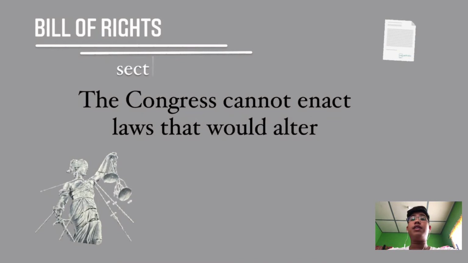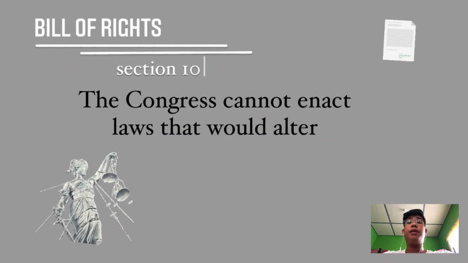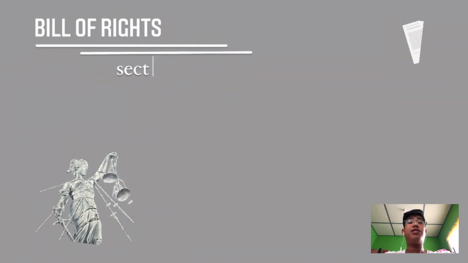Also, Congress cannot enact laws that would alter. Even Congress cannot change, modify, or amend the rights and obligations of the parties in contracts that have been validly entered into. The prohibition applies regardless of the manner by which the impairment is done, by way of an executive order, administrative regulation, or city or municipal ordinance.